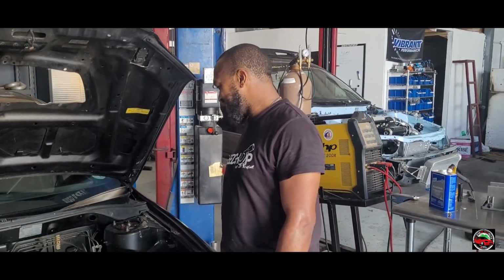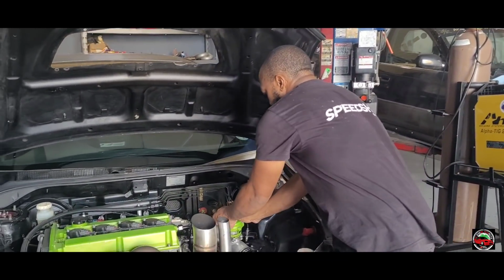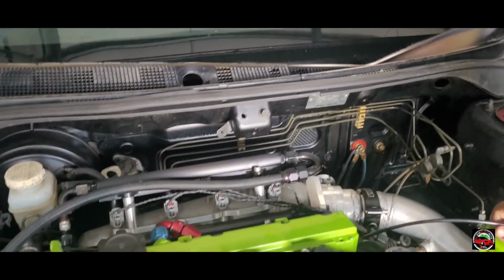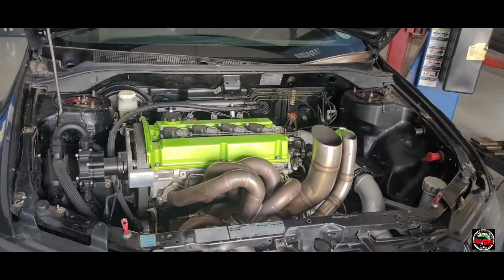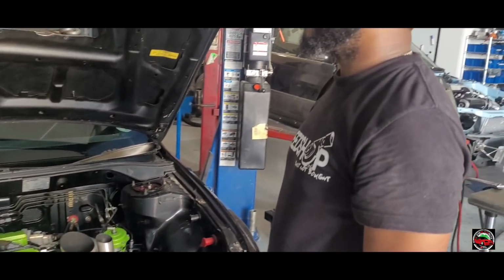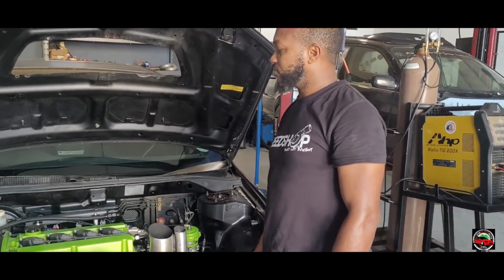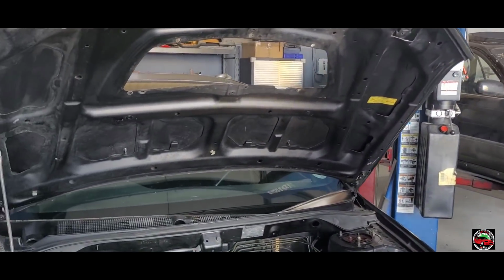A prep track, yes, because here we don't have a prep track as yet. But yes, guys, this car, as he just mentioned, 1,000 real horsepower. Still got some issues going on with it. Still got some more dialing to do. But you can't leave the speed shop without asking him about this car. Because as I said, this car is really fast. Very fast, man. But it's come a long way, hasn't it, Robert?